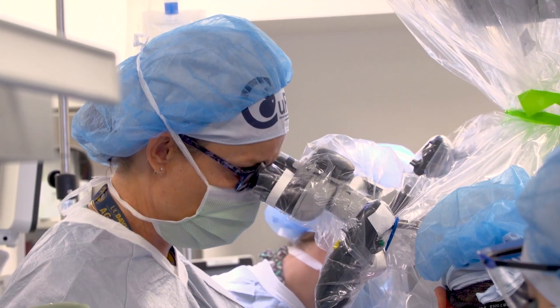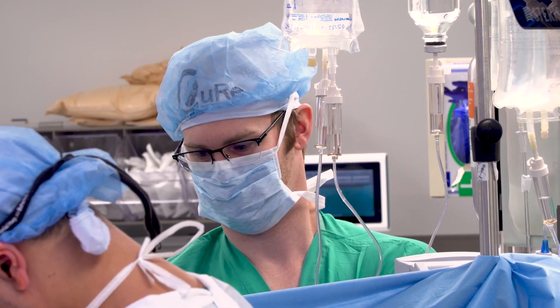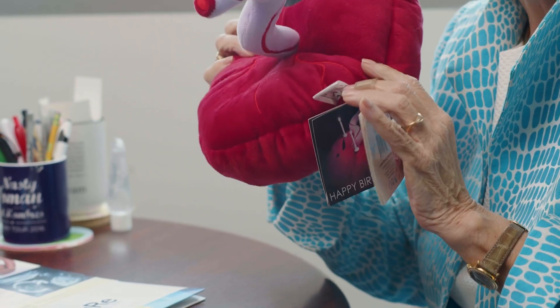Fetal surgery opened the door to fetal intervention, to fetal treatment, and a broad range of fetal therapies. As a fetal surgeon, I have always been interested in the placenta — I even have a stuffed placenta in my office. This organ, one of the fastest growing body parts, develops blood vessels that allow blood to go back and forth between the fetus and the mother. It's just amazing. I knew that there was interesting biology in the placenta.